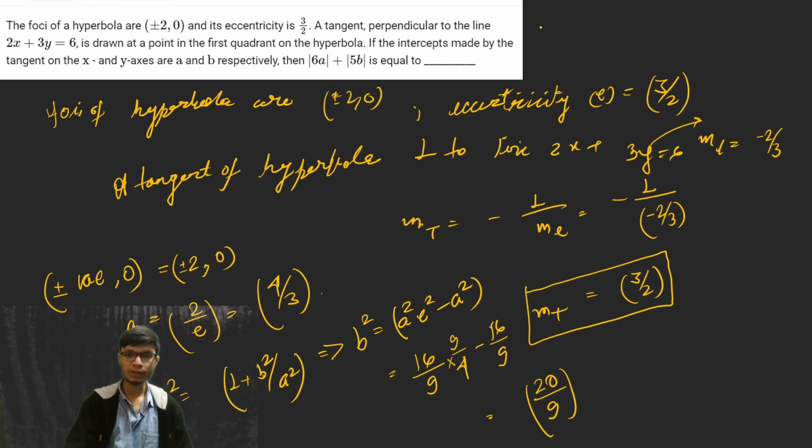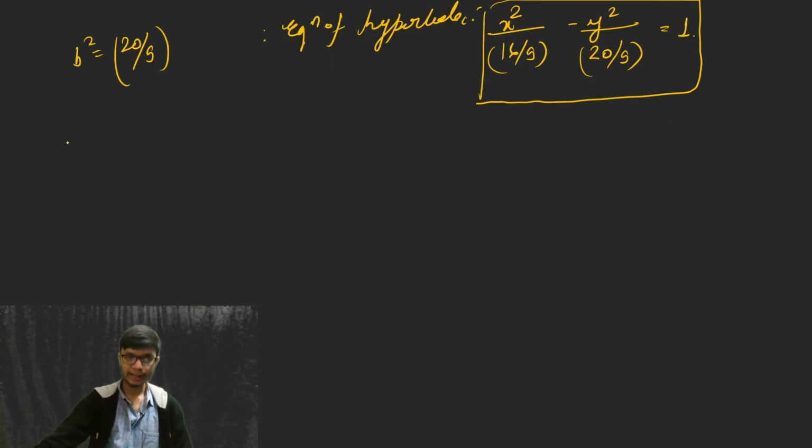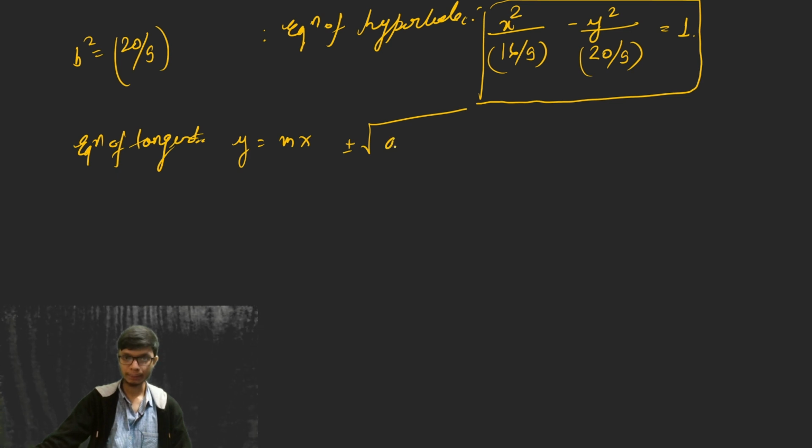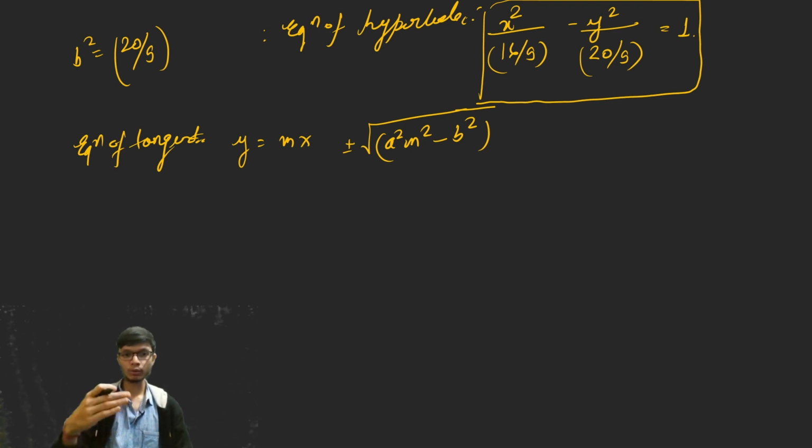All right. So we have to basically look for the intercepts made by the tangent. That is formed by taking the equation of the tangent. So, writing the equation of the tangent. What is the equation of the tangent for a hyperbola? That is y is equal to mx plus minus root under a square m square minus b square. In the case of an ellipse, there was a plus sign over here, but in the case of a hyperbola, you just replace it by a negative sign. That's why I would recommend that whenever you're revising the chapter of hyperbola, you revise it with ellipse as well. Or better, take the parabola, ellipse and hyperbola together, because the questions are definitely mixed up.